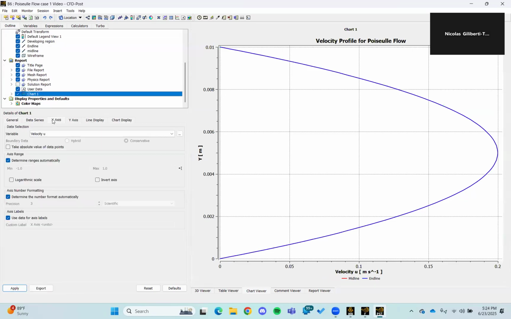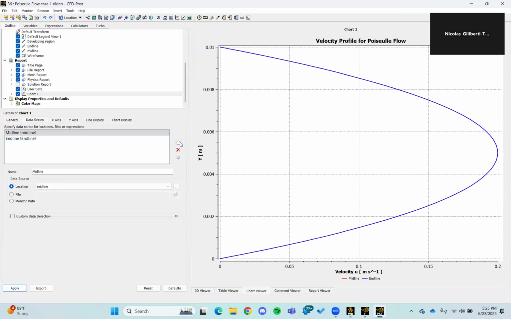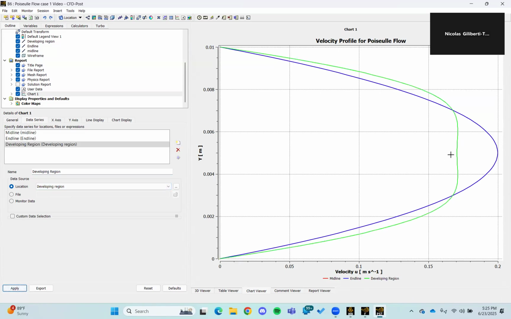I go to my chart, data series, new one, developing. Our developing region's right here. So you can see our velocity is developing at the midline, it's already fully developed, and at the end line, it's the same.